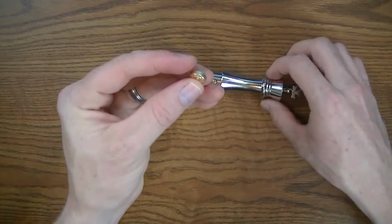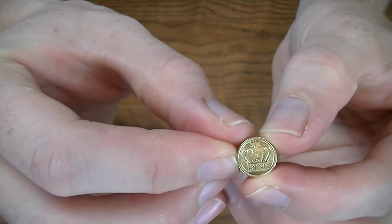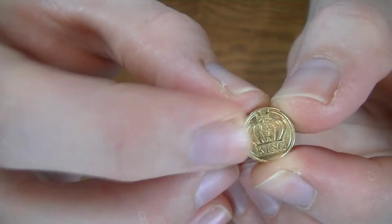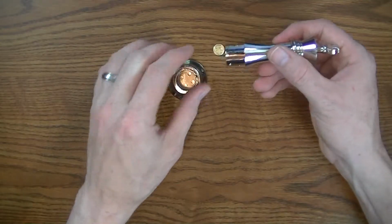Look, when you pull this out, you get this awesome coin that does say king on it. You can see that king, and the other side has a star. That is the solution for taking the king apart.